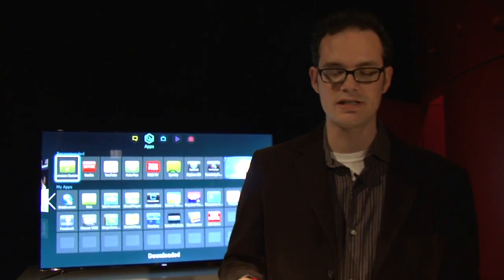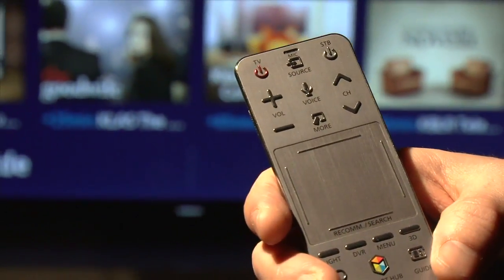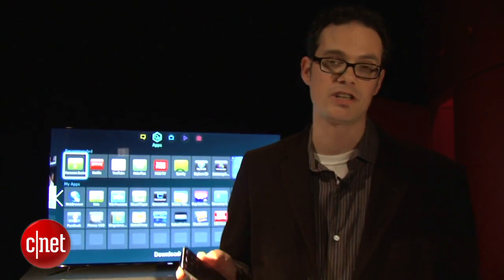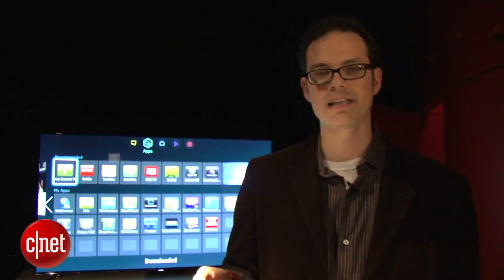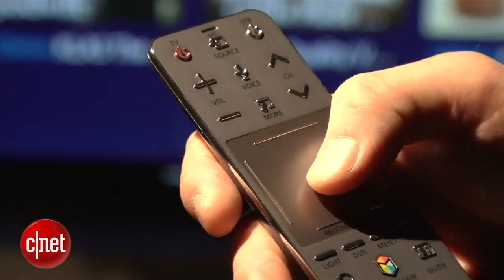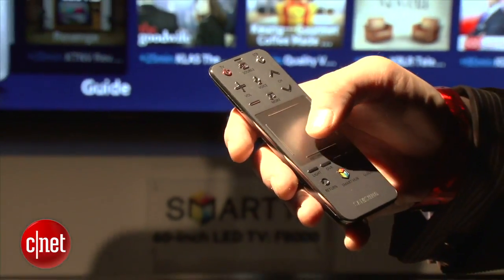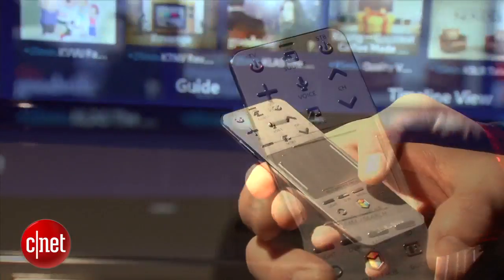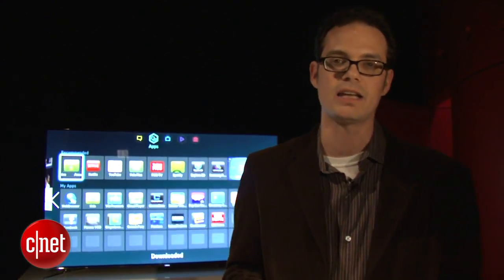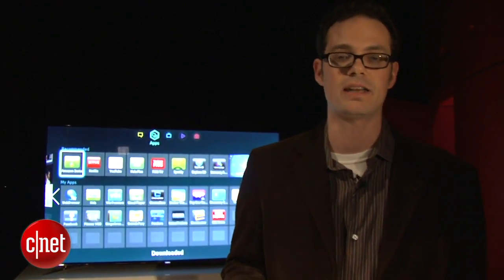Finally, we'll talk about the remote. This is Samsung's redesigned touchpad remote. I can tell already it's a lot more sensitive than last year's model, which was a big problem. This has a lot fewer buttons than the typical remote control. Samsung does not include the multi-button remote unlike last year — you've got to use this thing — but it's actually a little bit easier to use than we found in the past. It's very sensitive. You can use the scroll bars on the side to help navigate. There are also dedicated keys for channel and volume. You're going to have to call up a special menu for searching and adding in channel numbers, however. There are also a couple of other functions that require on-screen menus, so there is a little bit of trade-off in functionality. But on the whole, it's really nice, especially for the web browser and a lot of the other smart TV functions.